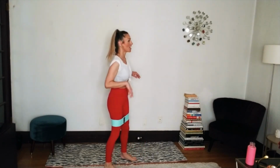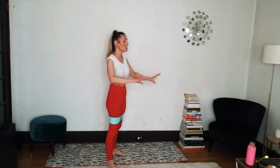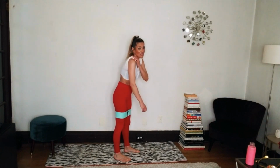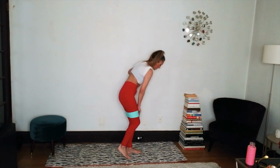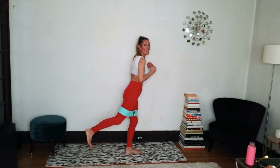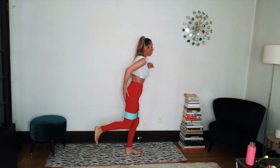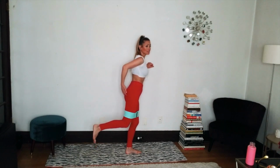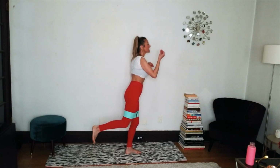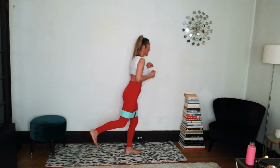So, I'm going to modify. I'm going to use a wall. You're going to need something to support. Get a chair or a wall. You're probably going to need something to balance on unless you have really great balance. And even me, taking ballet for years, I still need some help. So we get the band right above the knee, and you're just going to kick back. Already, you're going to feel it all in that area where the hamstring meets the butt. And the standing leg, the hip, is killing there too. So flex the foot and we're going out for 20.